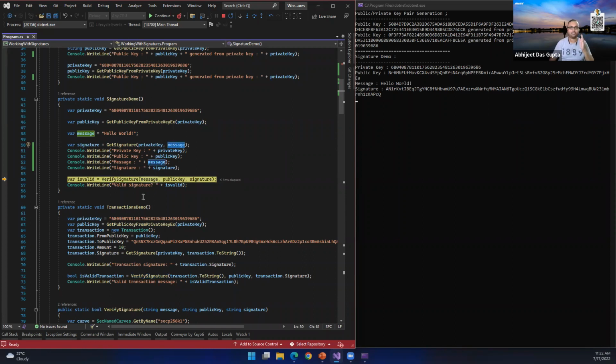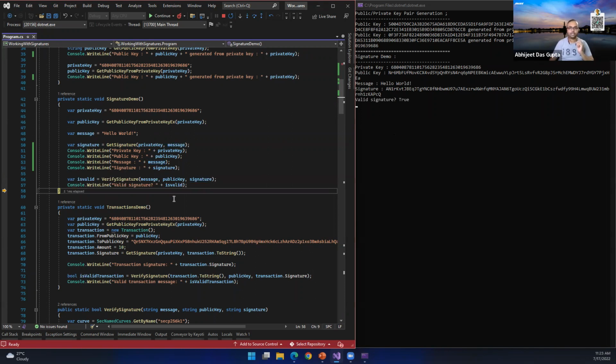What they will have access to is the message that has been sent, the public key of the sender, and the signature that came in as part of the transaction. So they use all these three values and see whether they can be verified or not. As soon as we pass them into the verify signature, we see that this is true.